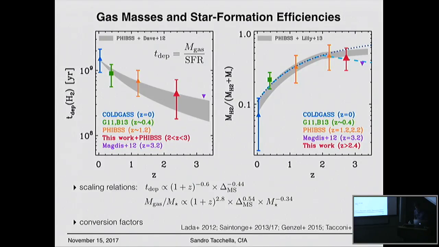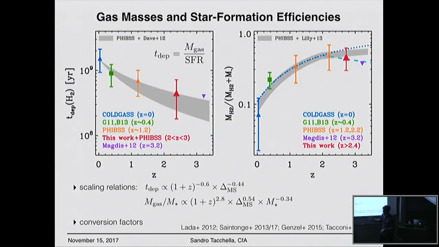So, looking at some scaling relations, we discussed this actually in our on-conference session today. It has now been measured rather well. The problem, of course, is conversion factors. I don't go into the details: how do you convert the CO luminosity to a gas mass, or a dust continuum flux? But if we take measurements that have been done by different groups, we see that the depletion time actually varies only very weakly as a function of redshift. So it is actually rather constant. You can see it goes as 1 plus z to the power of minus 0.6.